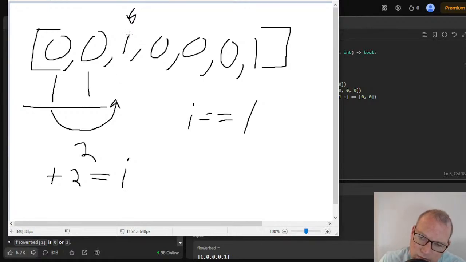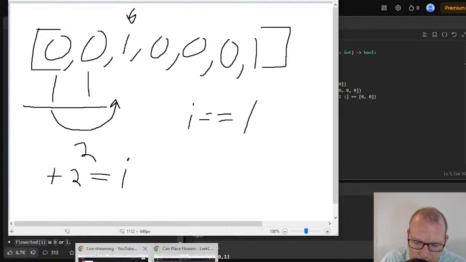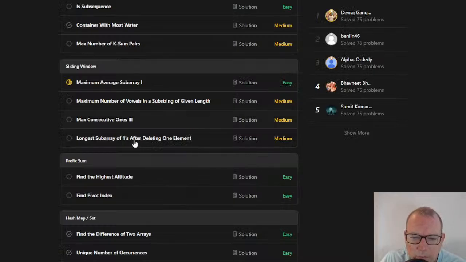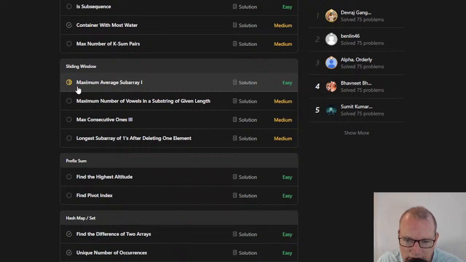All right, so what happens if this was two pointers? Possibly, because I'm awful at two pointers, so it may be. But we need to be looking at a group. So I think this falls under a sliding window. Let's go back, because they do tell us. Yes, this is a sliding window.